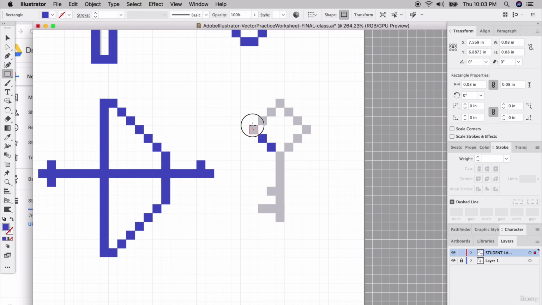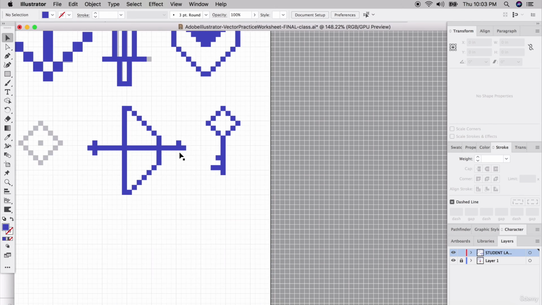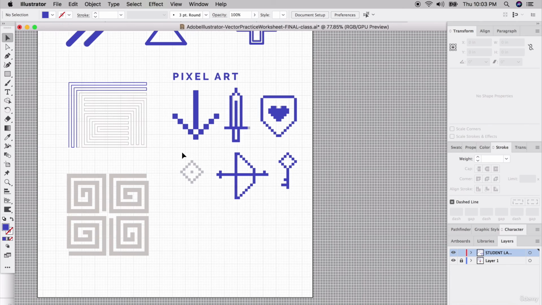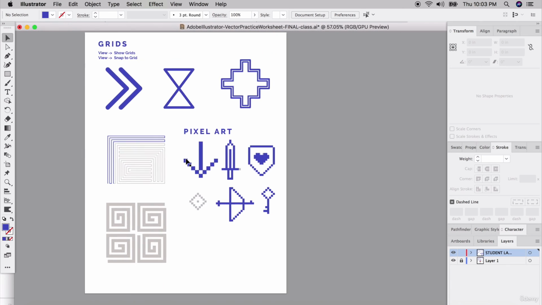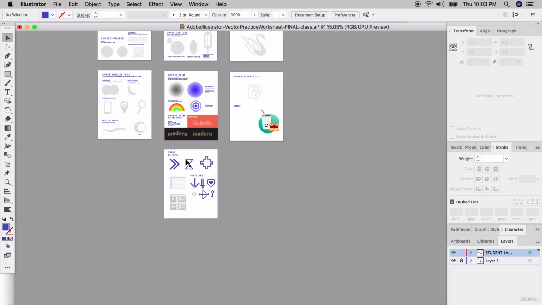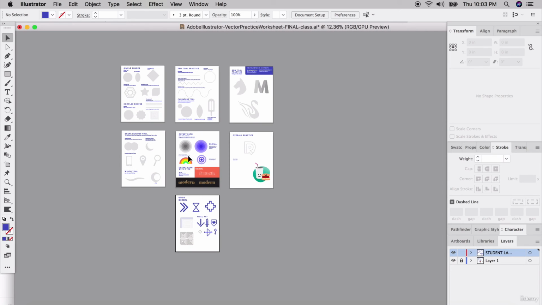This reminds me so much of playing video games in the early 90s, where this is kind of what you had. You had pixels because that's the best that video games could do back then, was this kind of stuff, but I thought it was kind of fun and nostalgic to be able to do something like that. Just tracing pixel art, just doing snap to grid and view grid, is kind of an extra bonus page. So feel free to explore that if you want, but here we go. There's the tracing worksheet. Congratulations. You did it all. Here's everything we did.